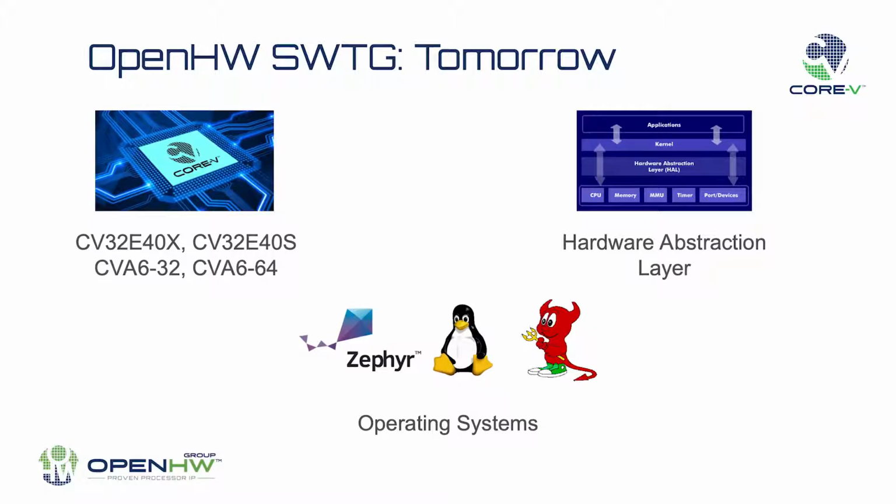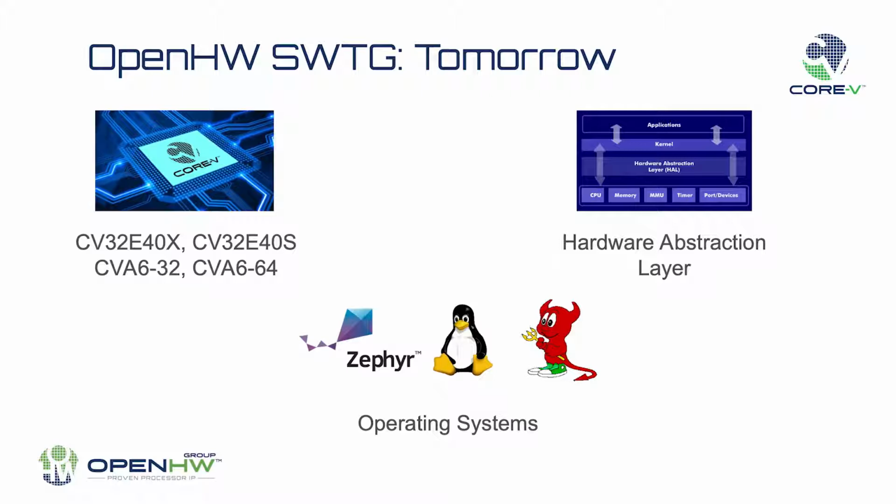And we need to recognize that while FreeRTOS is a very widely used and popular real-time operating system, there are others that people use. For example, Zephyr is very popular as a real-time operating system for RISC-V applications, so we'd hope to bring Zephyr up fairly soon. And for application class processors like the CVA6, we're going to need full fat operating systems as well. The obvious one being Linux, but there are operating systems like FreeBSD, which are particularly popular within security applications.